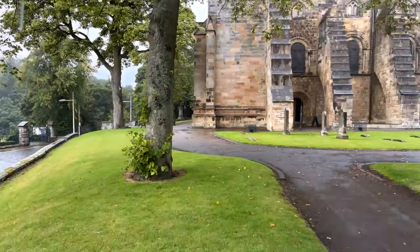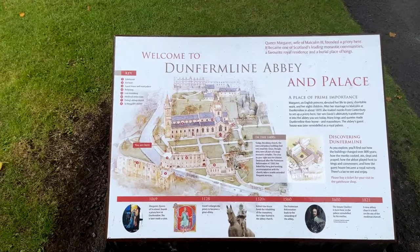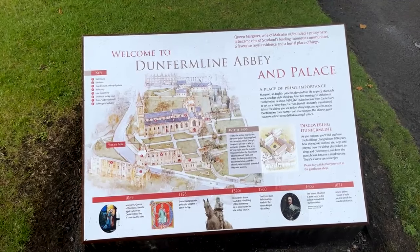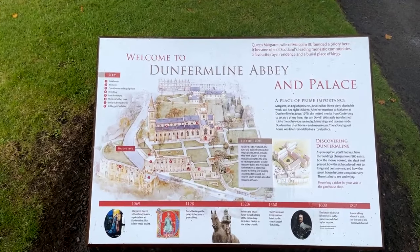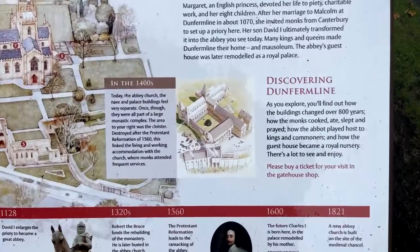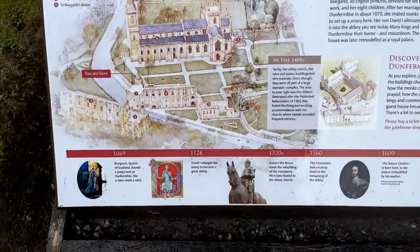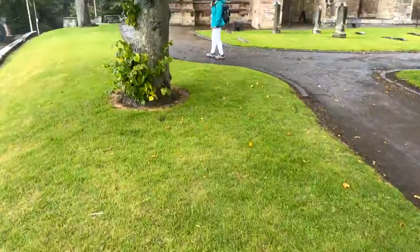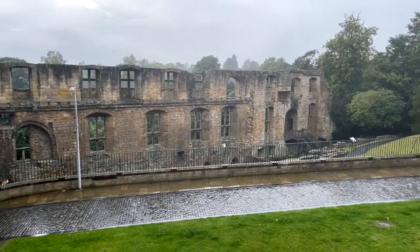Right, so here we are. There we are, so you can see the shape now. So what we've been looking at, and if you look at the smaller drawing, you can see the quad and everything. So there's quite a bit missing. And if you look here, where that intact part is, remember I said that's the precinct down there, we look down at an archway, which is now on this part a ruin. Now here, we're looking down at what was the guest house that later became the palace.